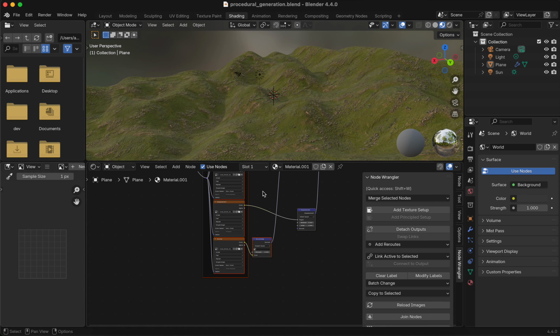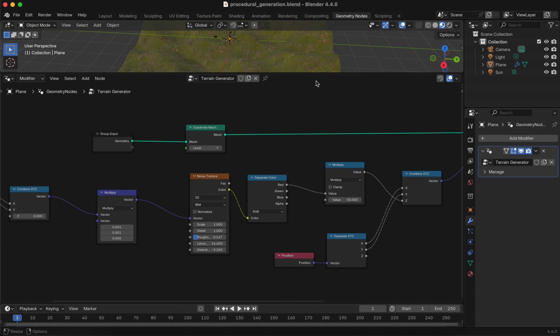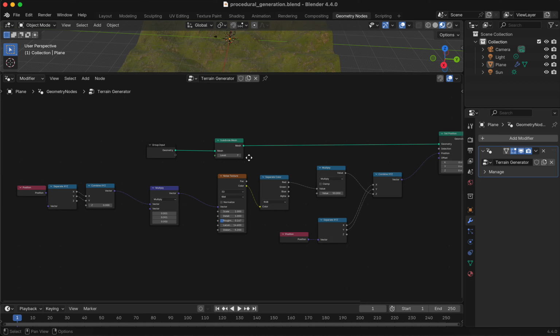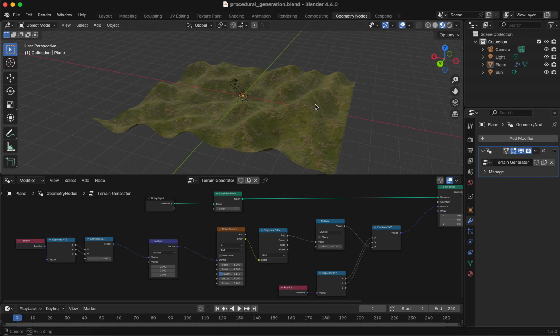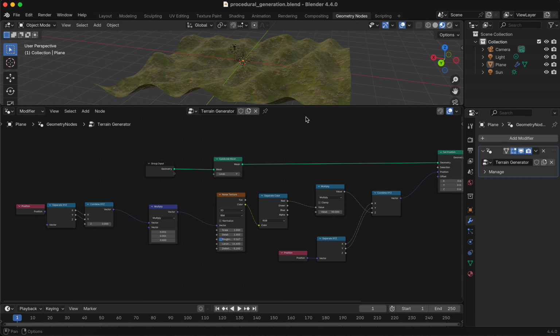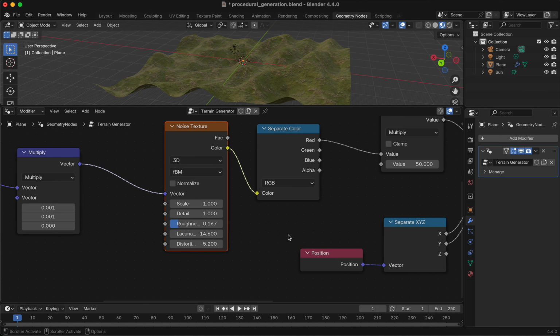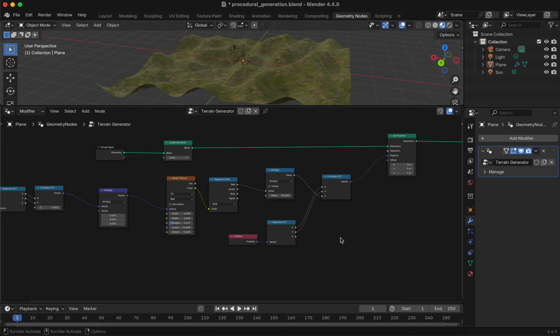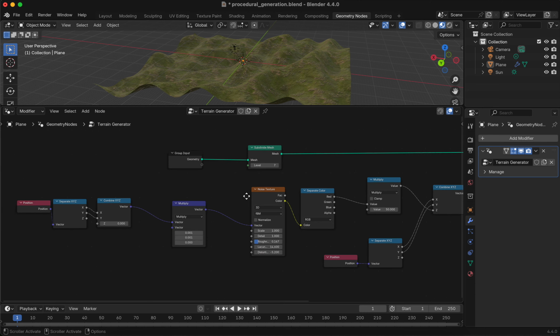Okay, basically what we have done is we create a geometry node that adjusts the height values of the terrain using a noise texture. Of course, you can use another custom texture in here. Instead of using noise texture, you can use your own custom height maps. So we can edit this one. These are a little bit more.